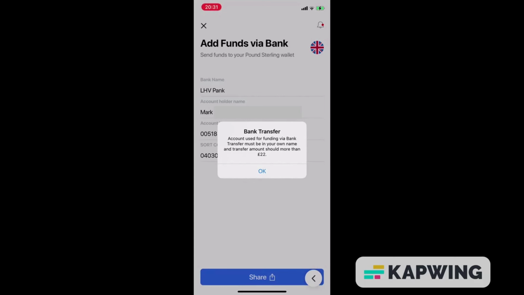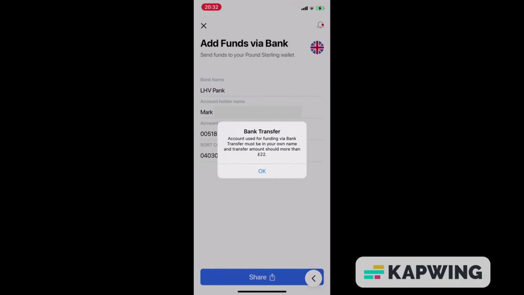All right. Then if I click OK, it's going to show my account details, the sort code and account number that you can see on the left. Okay. You want to write that down, because we're going to take that back to Revolut and then send the funds from Revolut here.